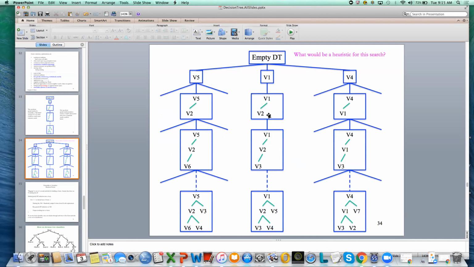Every node here in this state space search is a partial decision tree, along with the data that was used to build that tree, etc. And so along this branch, you might investigate all subtrees that, this could be a very large subspace, that are rooted at V5. Here, which was our original example, rooted at V1, rooted at V4. And there'd be some other branches as well. And so you could do decision tree learning using state space search, where each state in the state space was a partial decision tree.